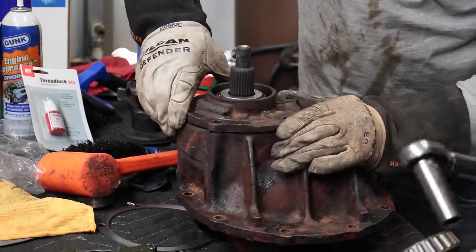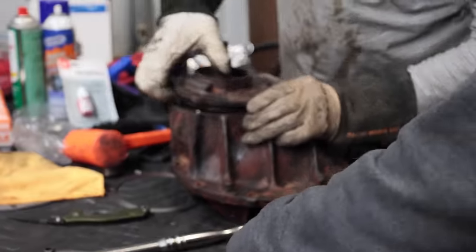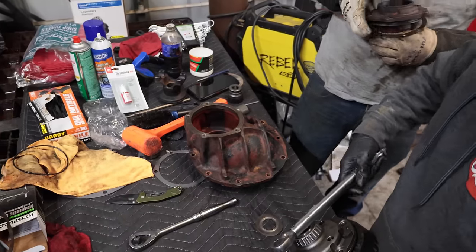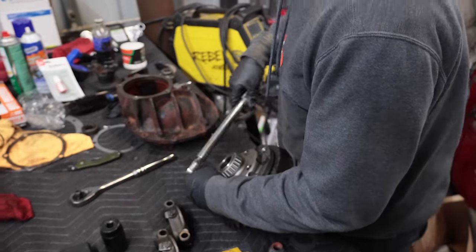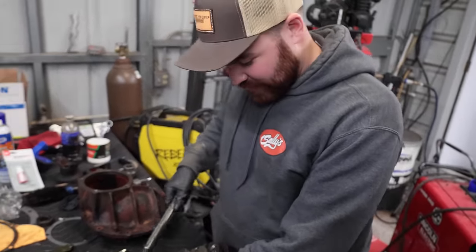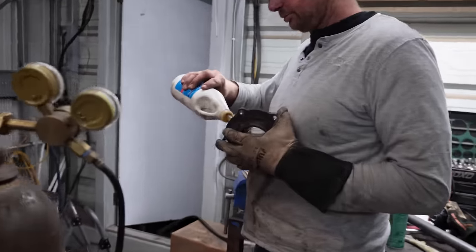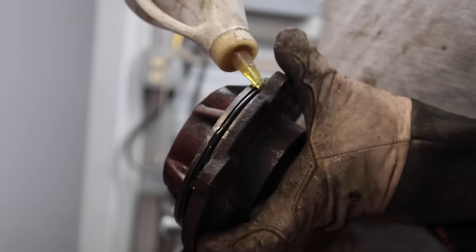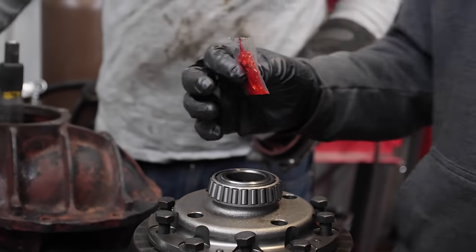That's the oil slinger. I'm gonna stop. This is how you learn, though. You put it apart, take it back. This is a lot easier with an impact that lets you stop when you want to. I'm not gonna trust that impact because it just keeps on going. Succeeded. All right, over to the other.